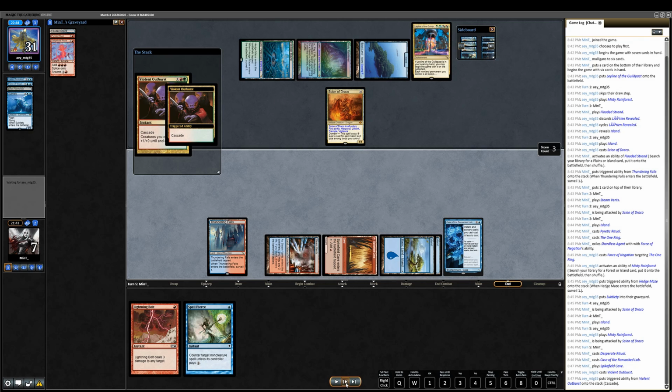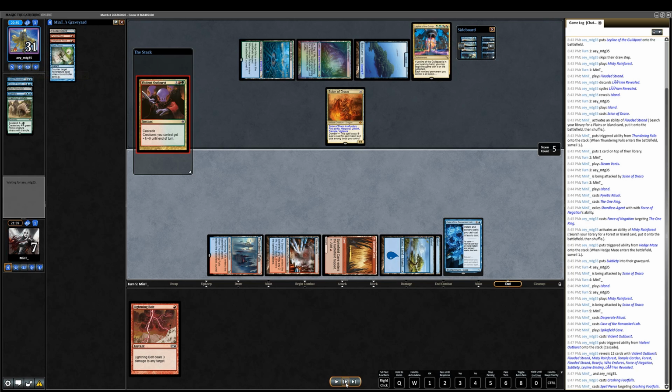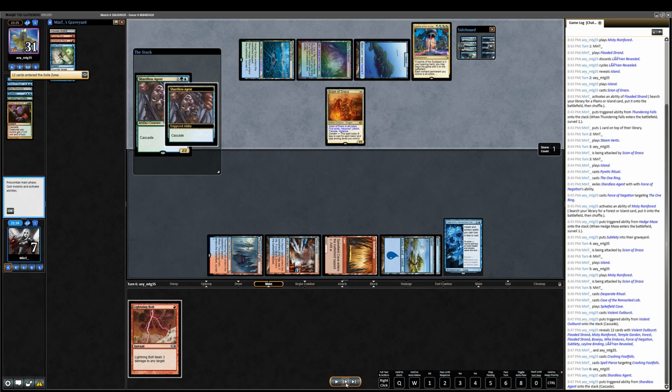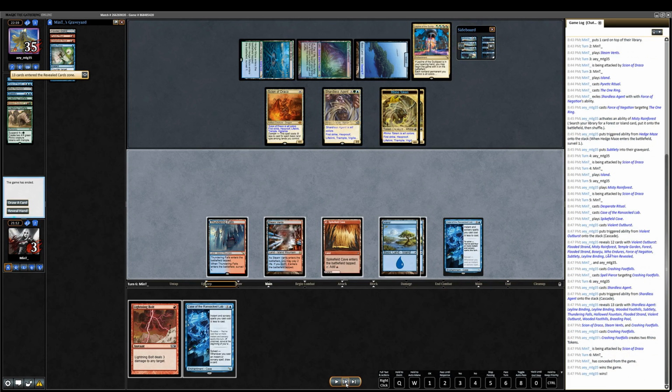I think it basically has to be a chain of Manamorphoses at this point. Because we're going to get hit down to 3. I mean, we have the Spell Pierce for that. But getting hit down to 3 means that we are probably not winning this. We untap, draw a case, and that's not going to do it. So let's move on to game number 2.